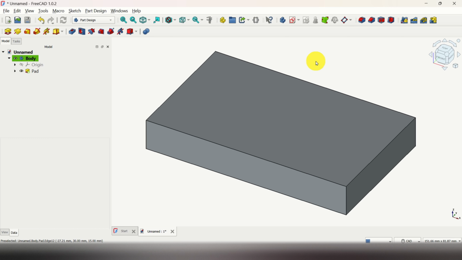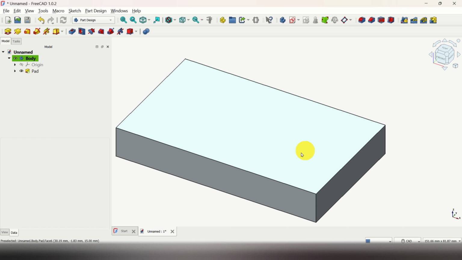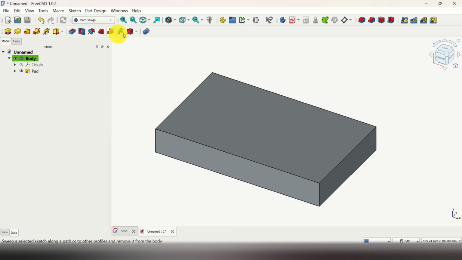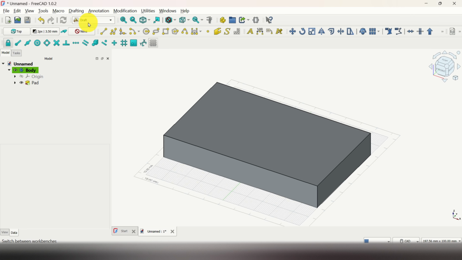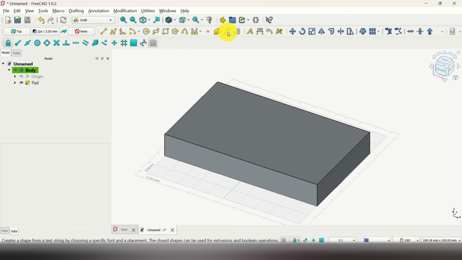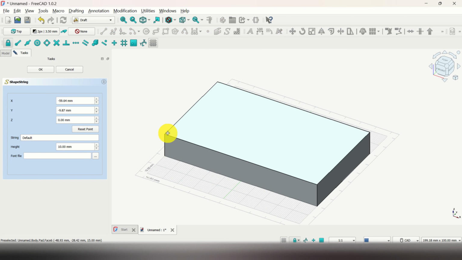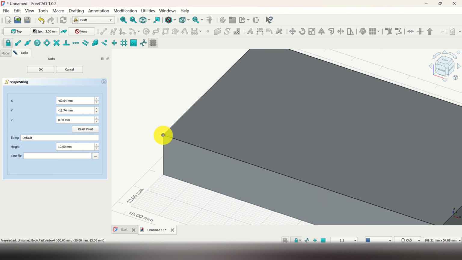Our next task is to define the text on this surface that will be used for extruding and for engraving. So let's start immediately. To do that, you need to click here and open this Draft menu. Inside of this Draft menu, you need to click on this button. This button will create shape from text. So let's start. Click here and then over here specify this corner of the cube. And over here specify the distance to be the height of the cube.